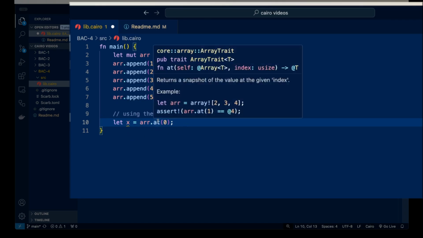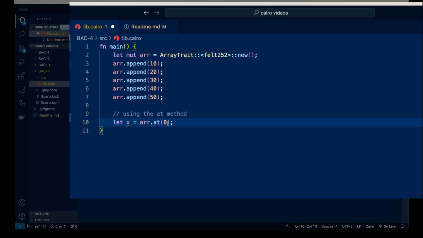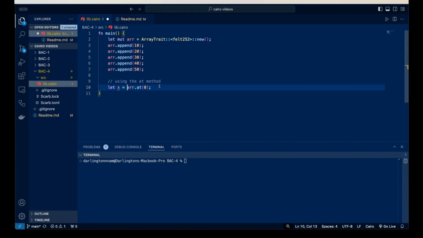Now the at method returns this element as a snapshot, so you probably want to snap this. We're going to be looking into the snap operator two episodes later, where we'll look into ownership, references and snapshots.